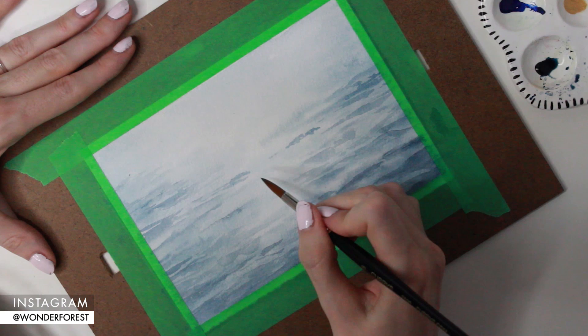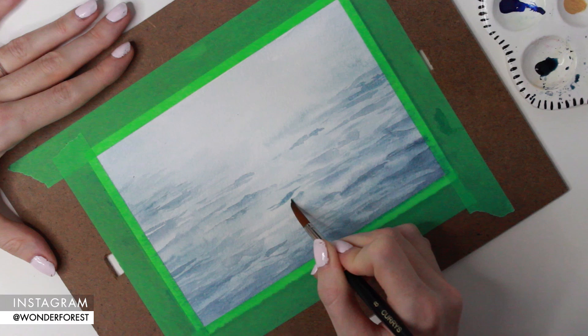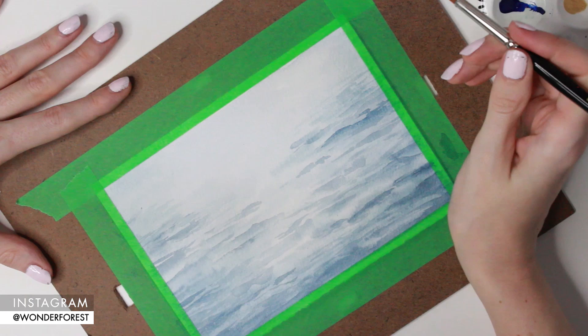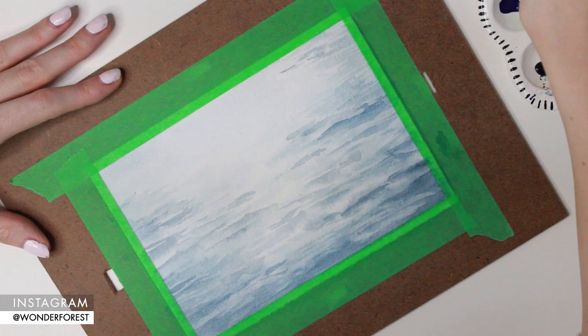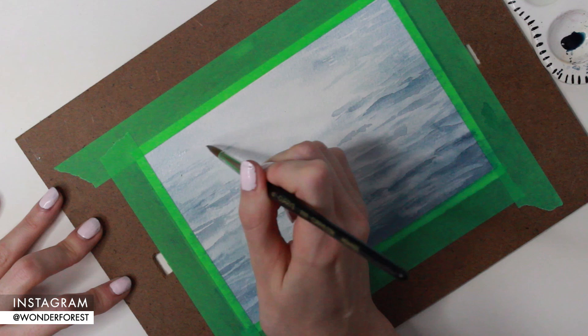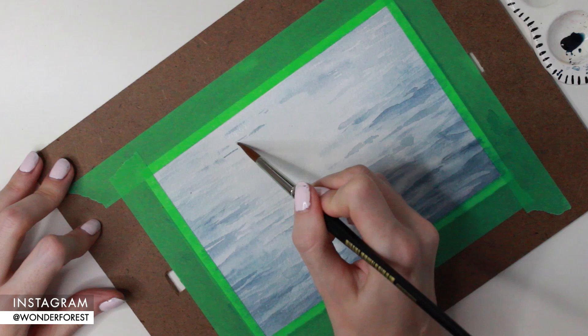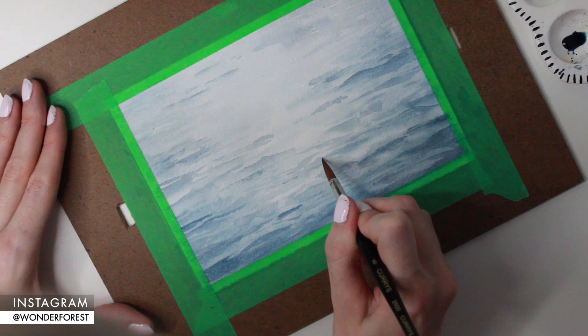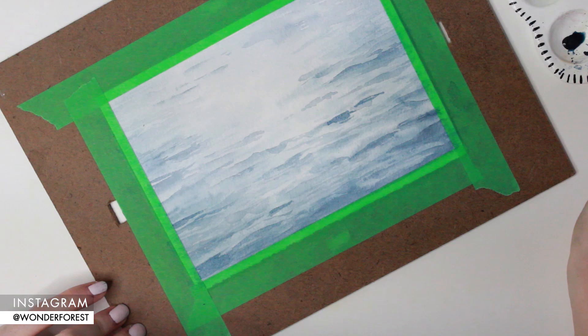I honestly found water a little intimidating because it takes a lot of patience. When you're starting out with those first couple of layers it can start to look a little messy and nothing like you want it to, which can get frustrating. But if you have a plan in mind and just keep going, building those layers lightly one on top of the other, it will turn out — you just need patience. You can always look at reference photos of oceans and bodies of water to get a feel for where shadows and highlights go, but have fun with it. Try not to copy exactly, because that's where your eyes and brain can get mixed up. Use your imagination and do what feels right.